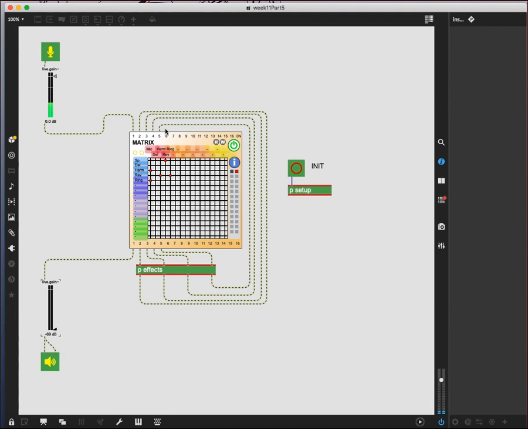Now, I've got a whole bunch of inlets still available. So for example, if I wanted to bring a sample player in, or if you wanted to bring your looping project from assignment 5 in, you would simply load it into the matrix and add the label to represent that. If I had a sound file that I wanted to bring in, let's see if I have something really handy here.